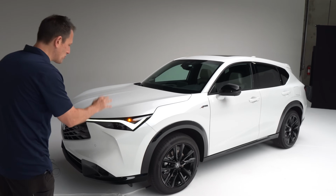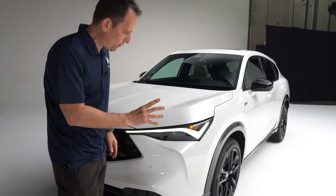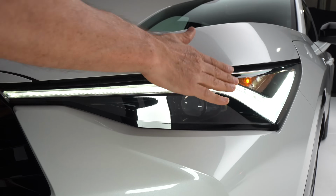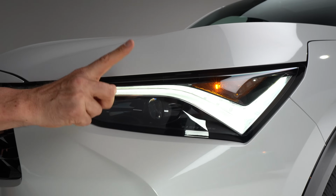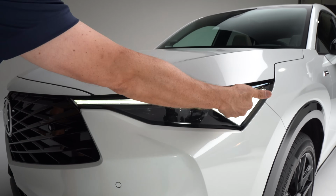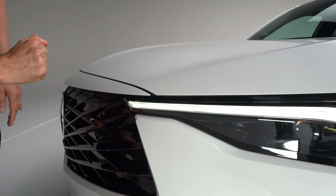A little bit smaller than the RDX, but still having a lot of that big Acura presence to it. Now at the front of the vehicle, you're gonna see that design philosophy that really plays well with their vehicles. The chicane daytime running lamp, nicely illuminated, all LED projector beam headlights. And one thing that I really like, besides how they accentuated the lighting element in there, is how it flows really sharply into our grille area.